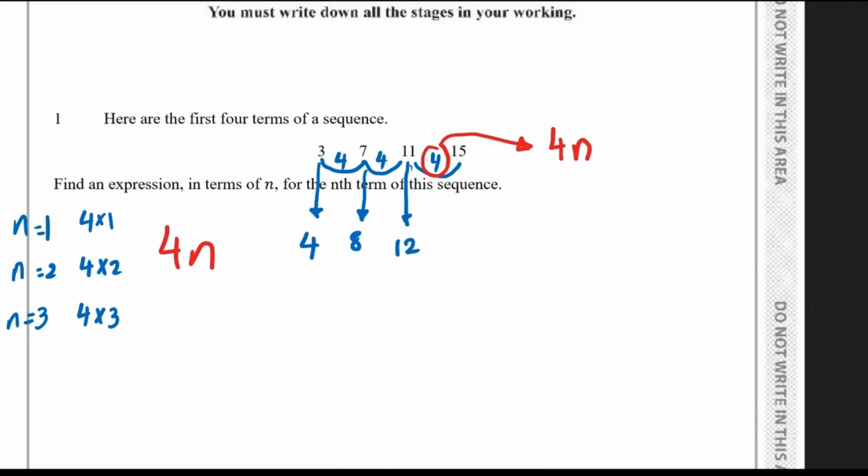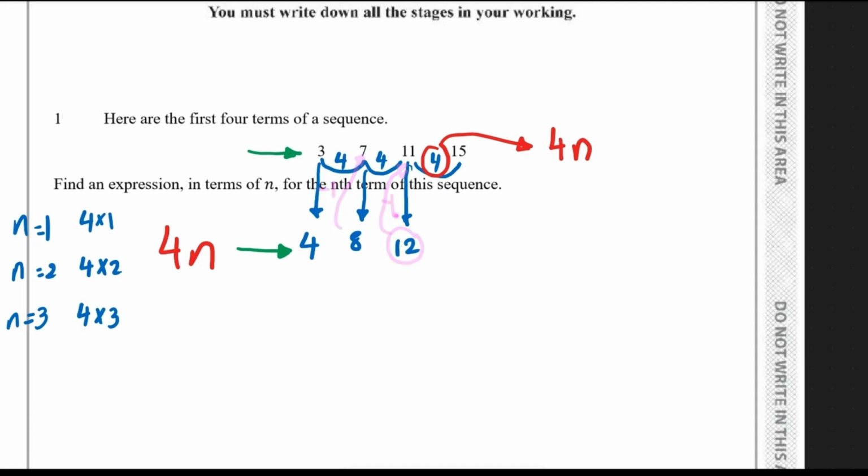What you find out here is that the new term 4n has a difference from the original one here. In order to make the new one similar to the original one, how to make 4 become 3? We need to take minus 1, isn't it? Look at the second one here, 8. How to make it 7? Minus 1 again. And 12, how to bring it to 11? We need to take away 1.